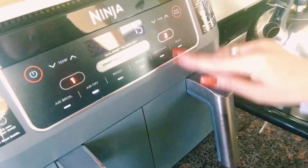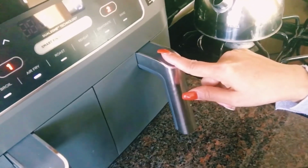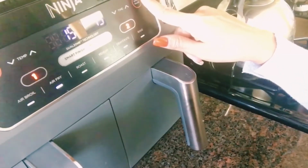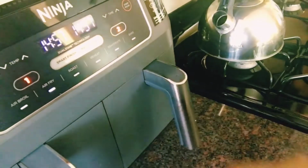degrees, so 15 minutes, one basket, and this is the second basket. Okay, start now. So parehas ang oras.